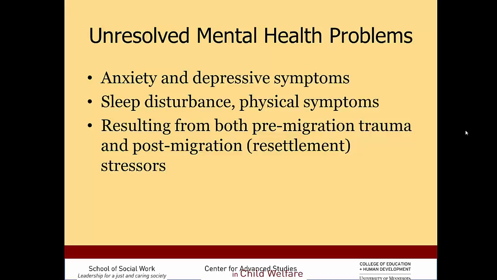Again, both from their experiences before they migrated and after they migrated to the U.S., and multiple losses, including their homes, possessions, the value of their education, family members, and cultural familiarity. Recall that this area is addressed in more detail in Learning Module 1. This slide just presents a quick review.